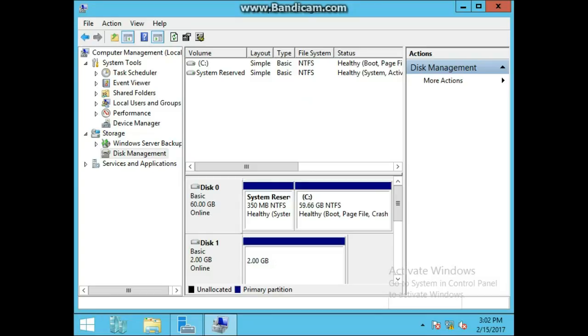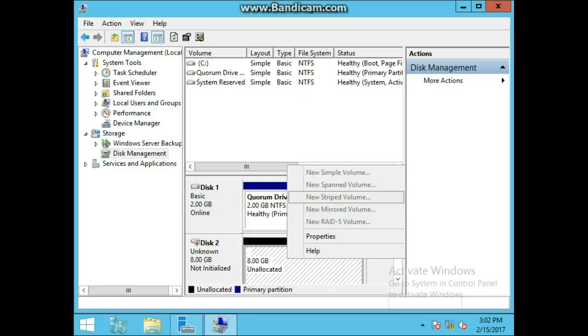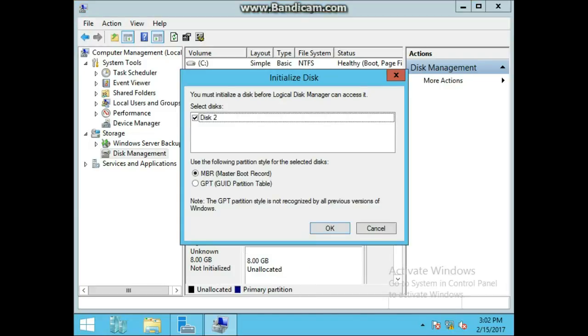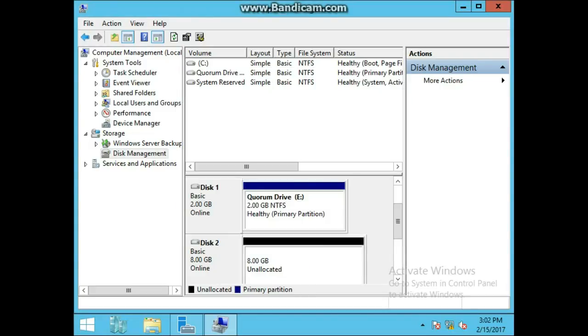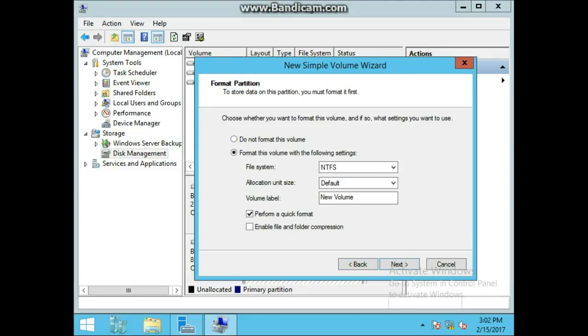Now we're just going to scroll and do the exact same thing to disk 2. But for the volume label, we're naming it Data Drive.